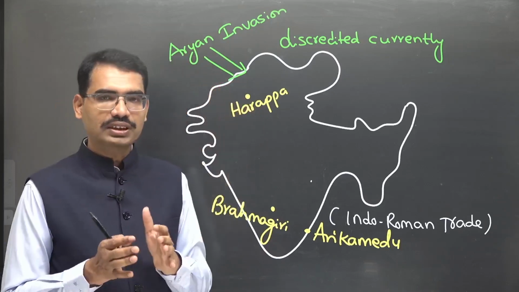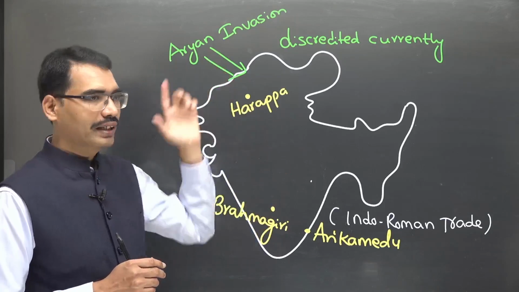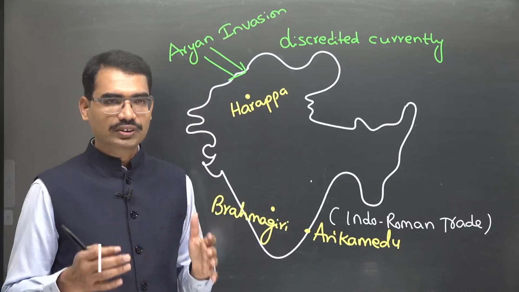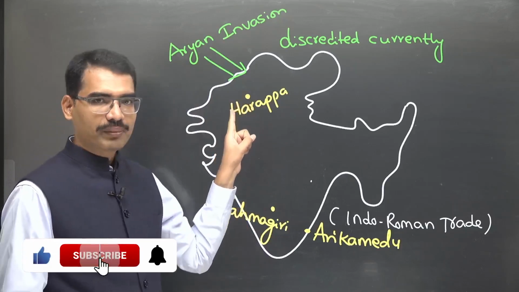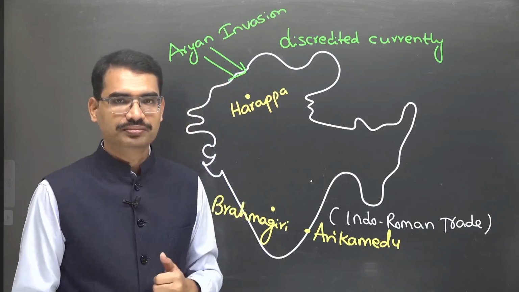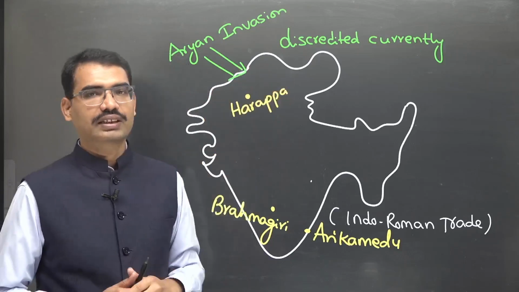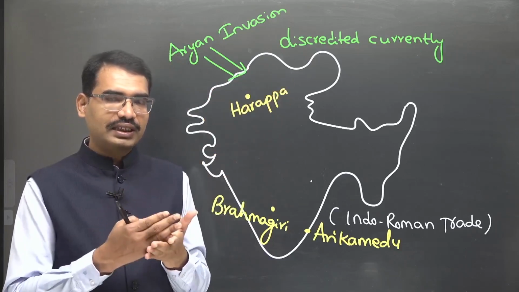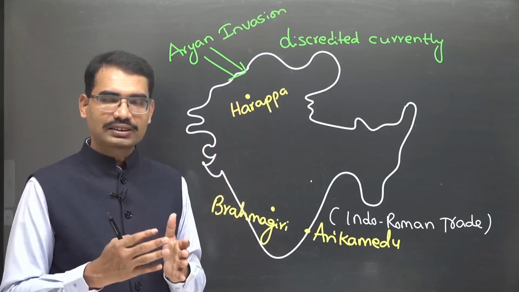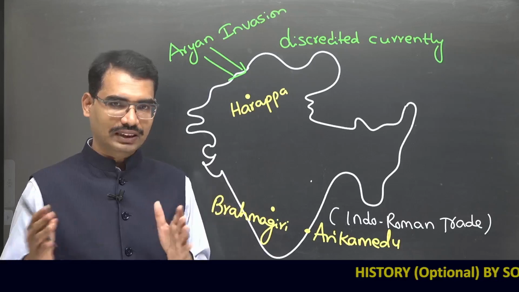More interesting is that he was the one who contributed to the Aryan invasion theory. Before him, the Aryan invasion theory was there in academic circles, but he made it more popular by officially writing about it. According to that, Harappa, Mohenjo-daro or Indus Valley civilization declined because of Aryan invasion. But currently it is a discredited theory. The evidence he took was some mass skeletons. Some skeletons were identified in places like Mohenjo-daro, and he considered these skeletons to be the result of a mass massacre.